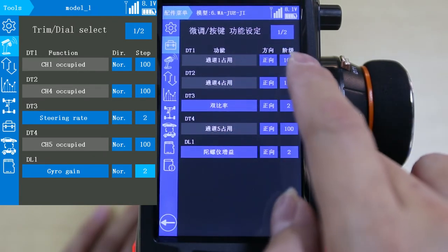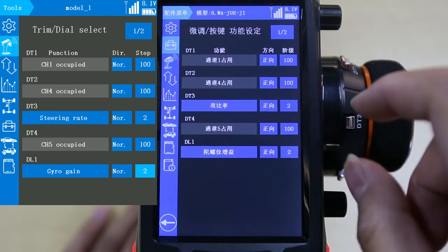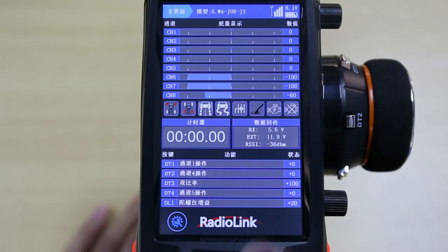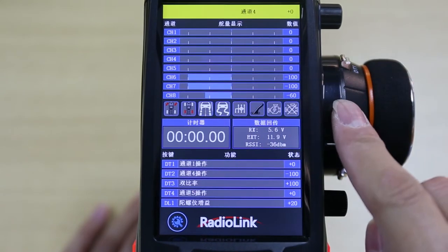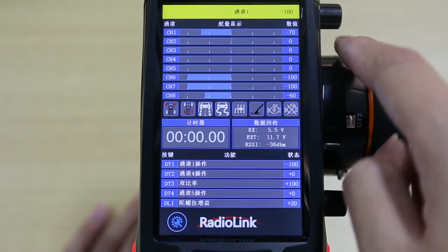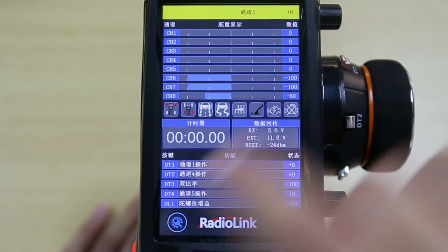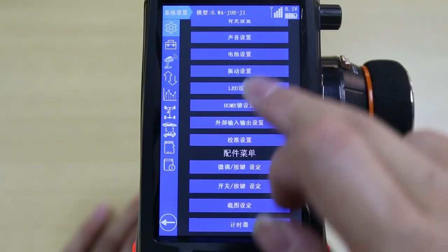After setting the function of DT1, DT2, and DT4, set the step of the three DT buttons to 100, so that every time the DT button is pushed, the travel amount will go directly to 100. Let's check it. Push the trim button, the servo value will go to 100. The servo value here shows 70, because I have already set the endpoint of these channels.